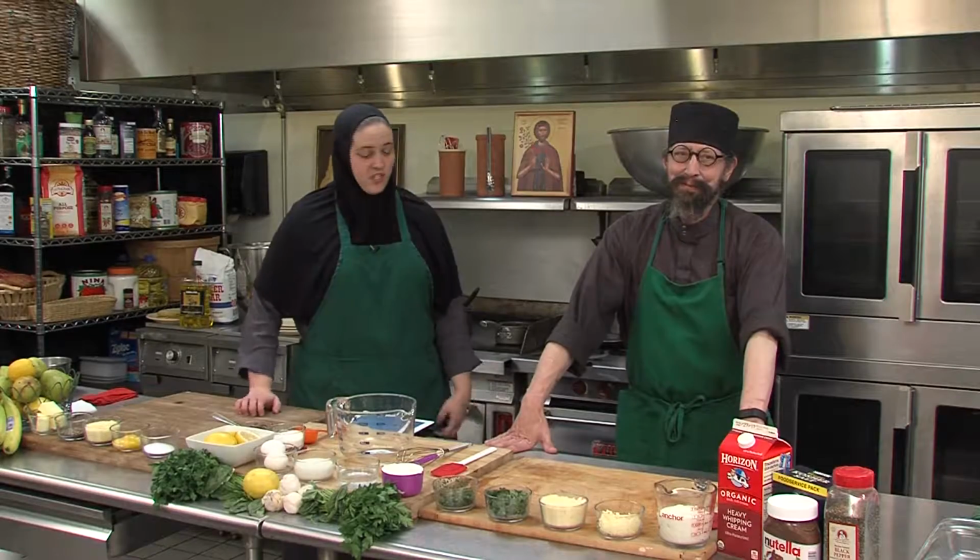Well, what are we going to be cooking? Okay, today we're going to be making 3 different kinds of crepes. Cheesefare Sunday is when we start using up all of the dairy products in the house so that we don't have them for Lent. So we'll be using eggs and cream and butter and all that good stuff. Yes. So we'll make a savory crepe, manicotti, and then we're going to make a lemon crepe and a Nutella banana crepe. And then we'll do Tortellini Alfredo using lots of cream and cheese and all that good stuff. My favorite.